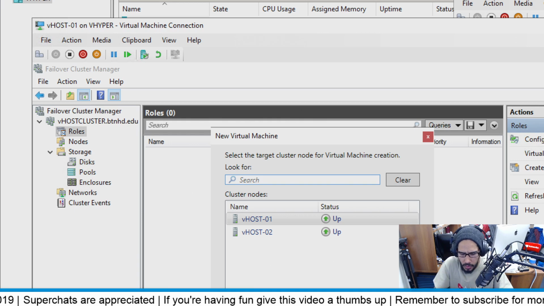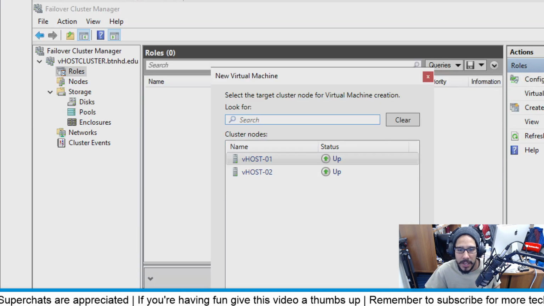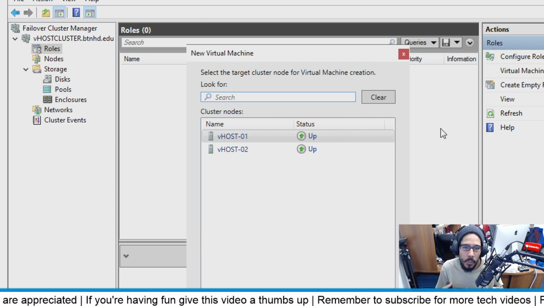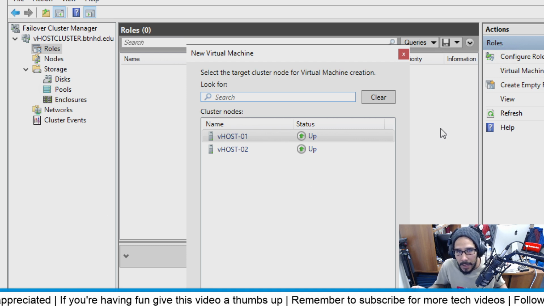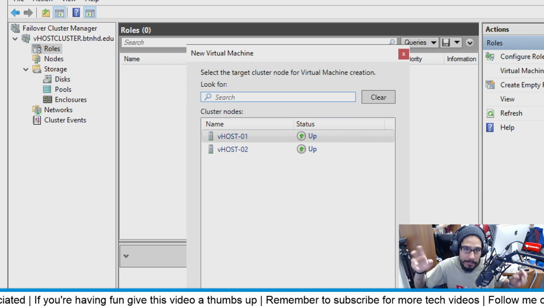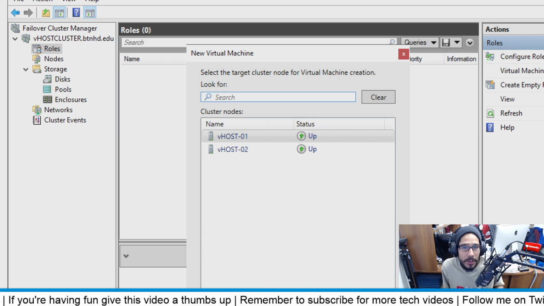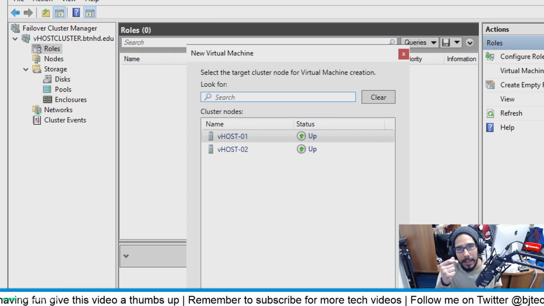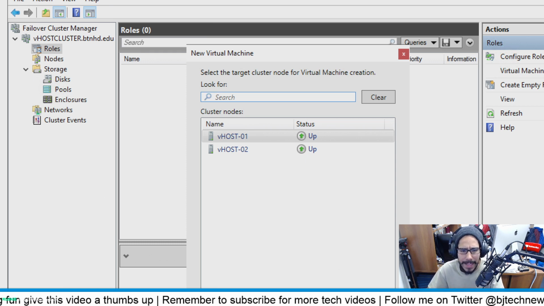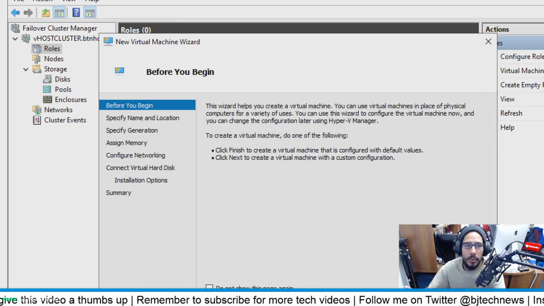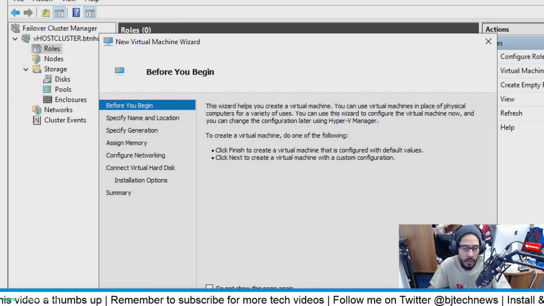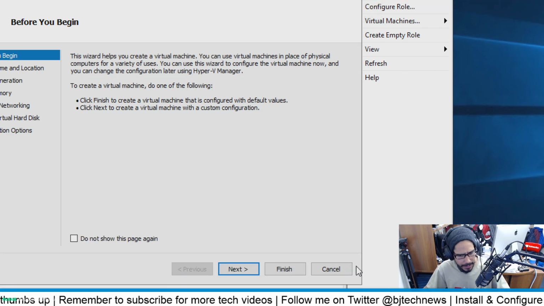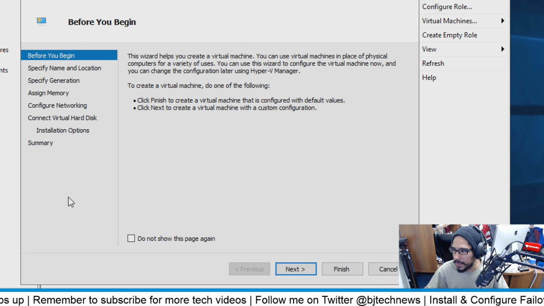You're creating a virtual machine, but the only difference is that you're going to get an extra dialog box. And within that dialog box now, it allows you to pick where you want to install the virtual machine, right? For me, I'm going to install it on 01 because that's my primary machine where I want to house these virtual machines. And if anything happens to 01, 02 will kick in, right? So we're going to select that, press OK, and then you get the normal new virtual machine wizard that we normally see if we are inside Hyper-V Manager. So super easy.